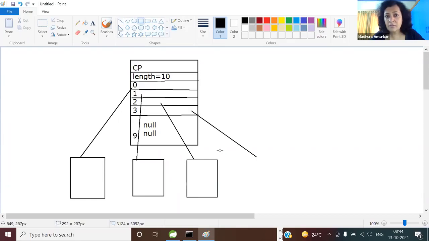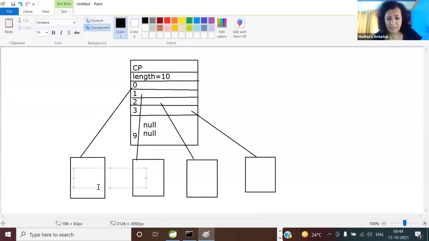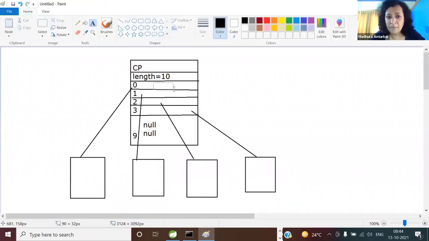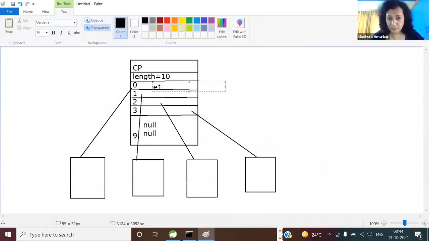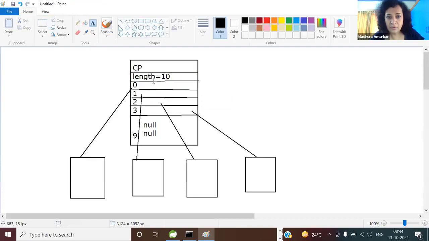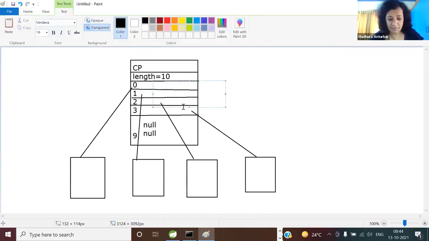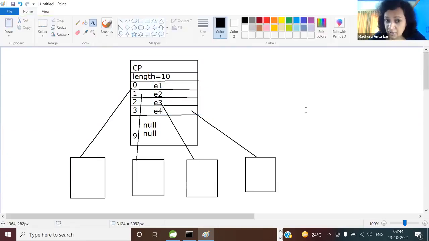So this is your another employee object. So this is what I'm referring to, for simplicity, as E1. You can have E1 as the pointer here if you want. E1, E2, E3, and E4.